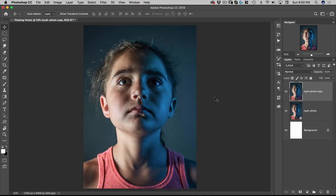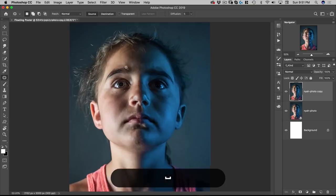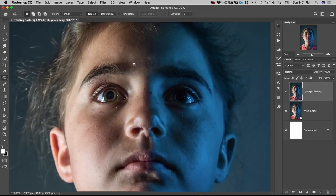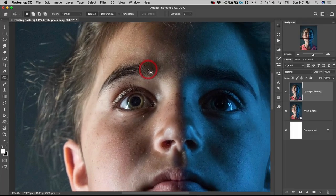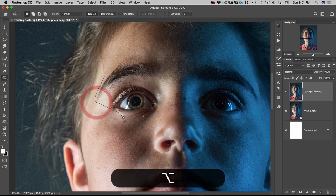All right, so in here, what I'm going to do to get rid of the eyebrows is go to the patch tool. Let's just zoom in here with Command Spacebar. And Spacebar lets you pan around. I have a whole tutorial on shortcuts that you should take a look at if it seems like I'm using more than you're used to. Okay, and what we're going to do is just drag around here, and I'm going to hold down Shift as I drag. That way, if I let go, it becomes a polygonal selection.